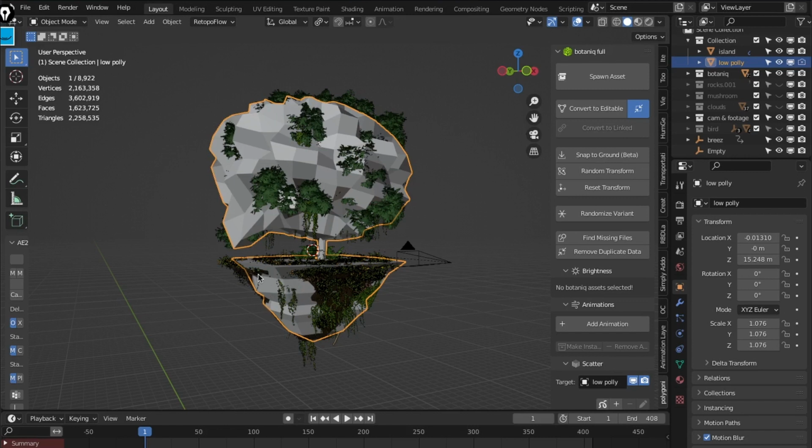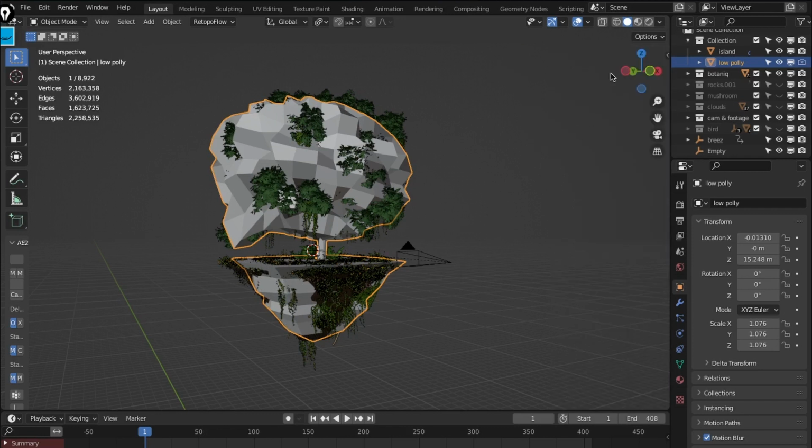I added some subdivision, and then took it into Blender sculpting and roughed it around to get this kind of mountain vibe. It doesn't have to be detailed or anything. Just make it look like something.